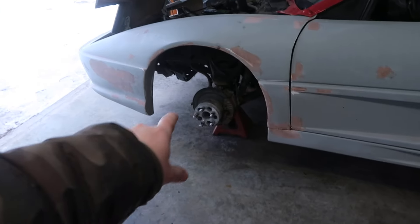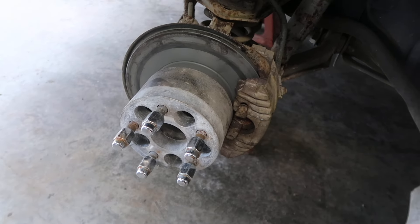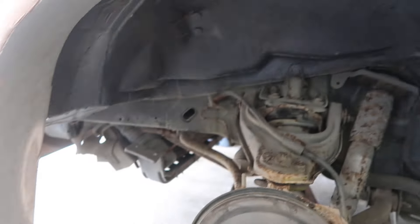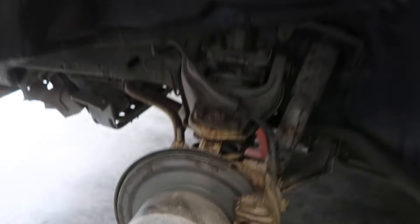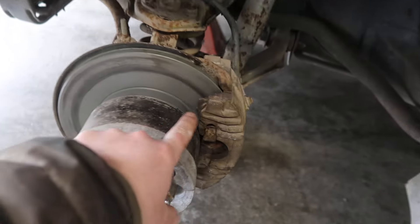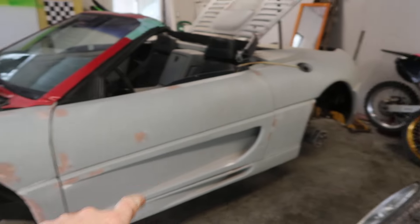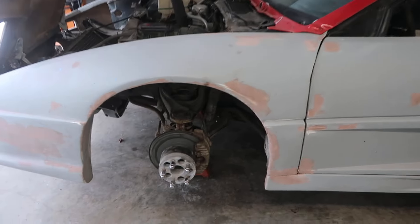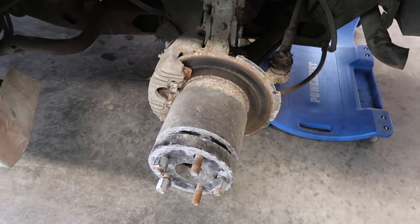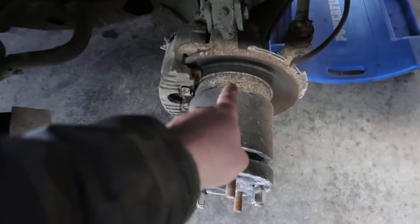We're working on the brakes today. The fronts — I already got new rotors on, just kind of swapping out the pads. Then sometime in the coming weeks we're gonna get rid of all the scaly surface rust on everything, spray everything black, and do the calipers yellow. But for today I just want to get the brakes working and bled so I can move the car around. The rears are sticking on me, so I've checked the e-brake cables and replaced those.